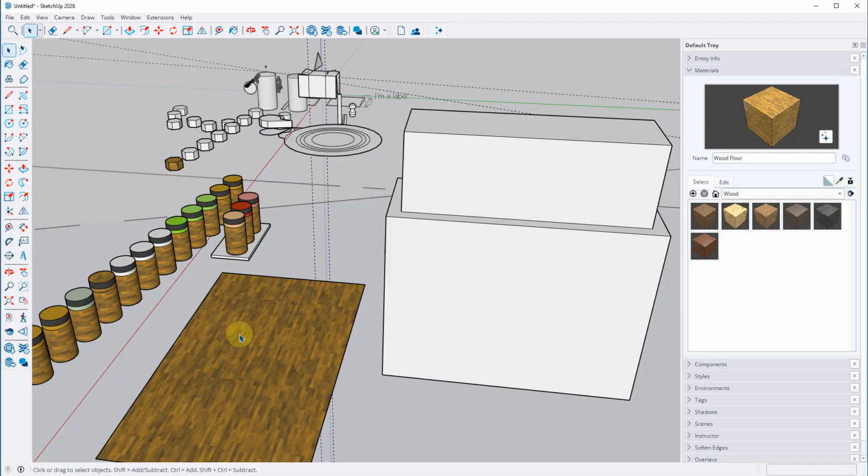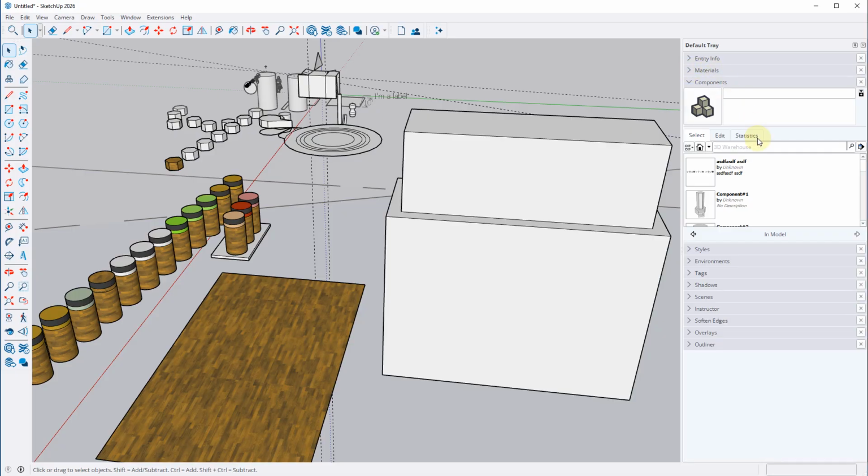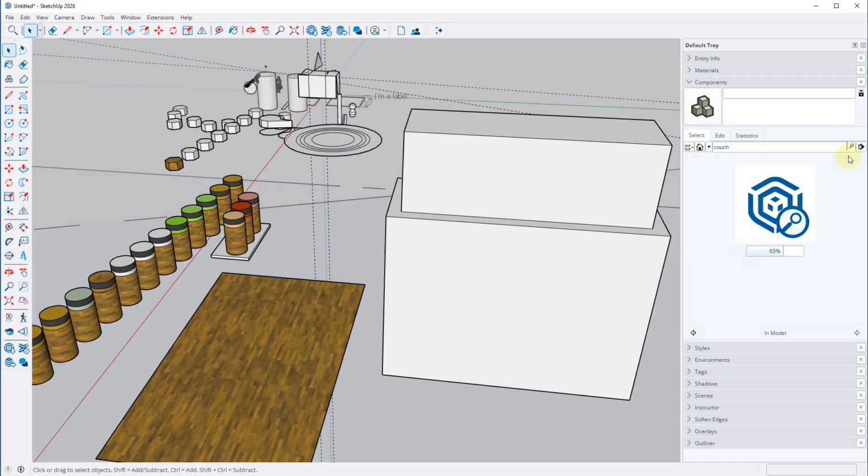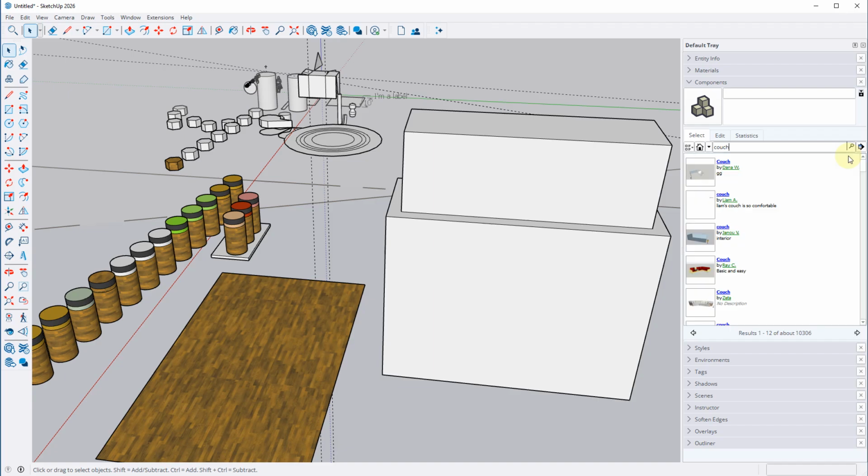Is that you can just go grab something. If you want a couch, you can, and we're going to be going to components next, so we'll just go ahead and switch over there. It does have this built-in menu here. Drag that down. So if I'm looking for a couch, I can type couch right there, give it a little spinny minute, and now I can just start pulling couches from the internet into my model right here.